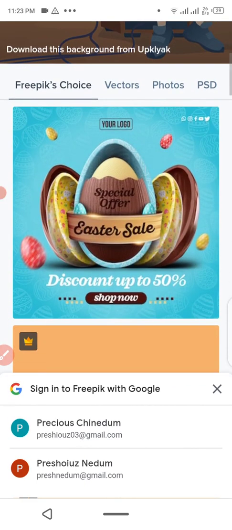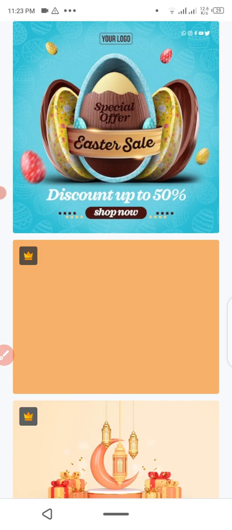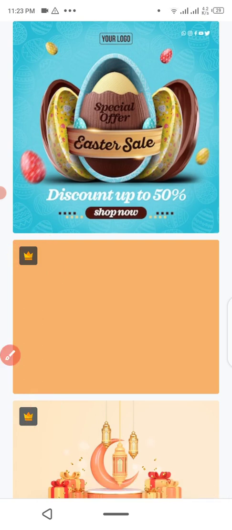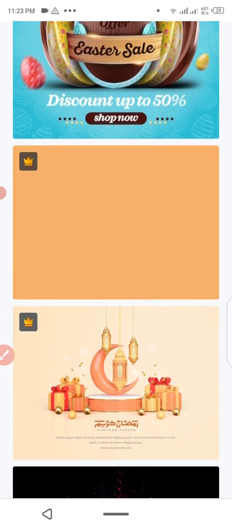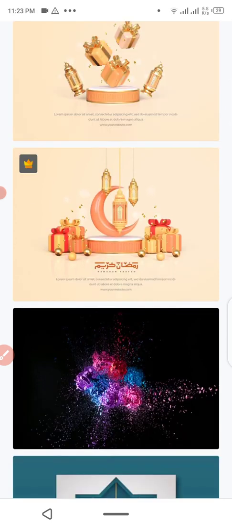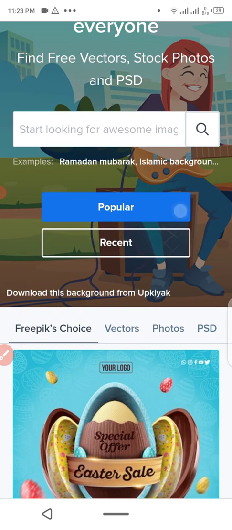So this is Freepik. Whenever you're downloading an image, let me just give you this cheat. Wherever you see this crown over here on any image, just know that is not a free resource. Any attempt to download such files would result in you subscribing to their site. You are not going to get it for free. You have to pay for it. So that's what it means. Wherever you see this crown icon on any picture, know that is not a free resource.